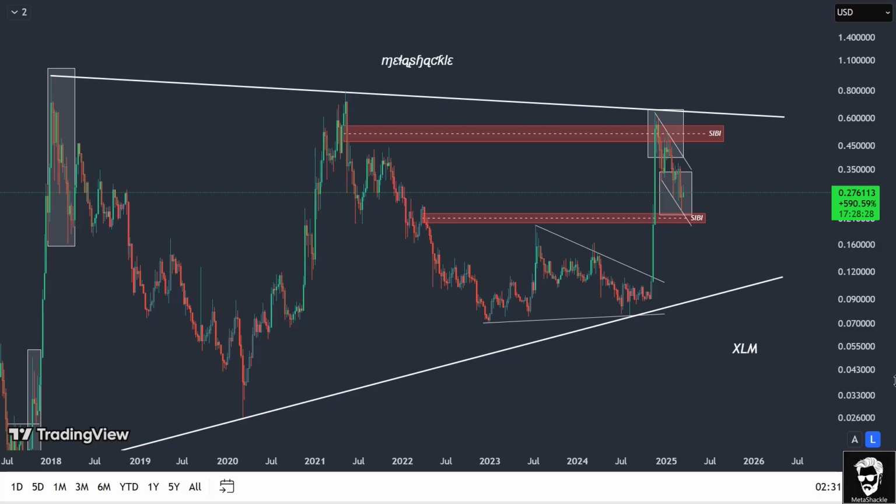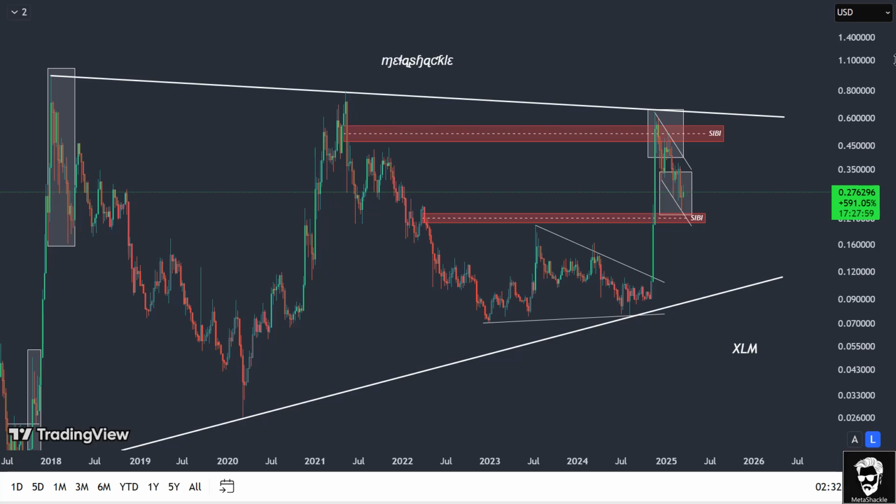And I firmly believe that over the course of the next couple of months, we are going to see XLM break out of this wedge pattern, taking out the previous all-time high, moving into price discovery, and setting a new all-time high, starting in the month of May, moving into June, July, and possibly even August. It could go later into the year, but I do believe that that will be just about it.